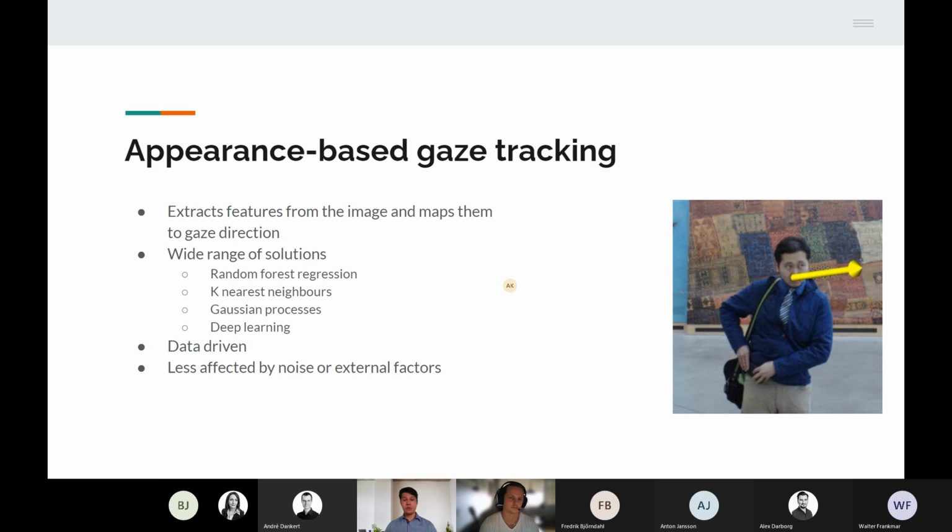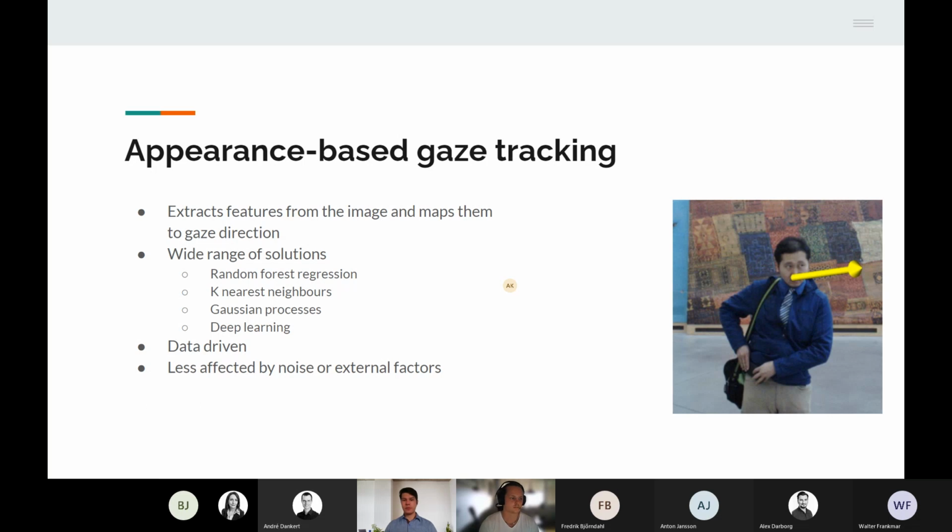There exist many different tools that can be used for this, like random forest regression, k-nearest neighbors, Gaussian processing, and deep learning. And a conceptual difference compared to other methods is that appearance-based gaze tracking is data-driven. This allows the method to be less affected by noise, as it can train on noisy data and approximate gaze angles better when features are missing or obstructed.